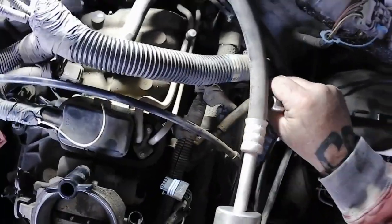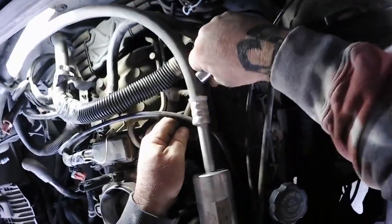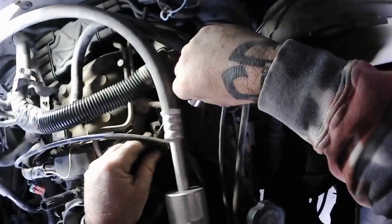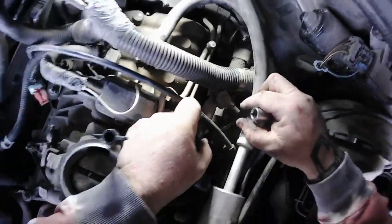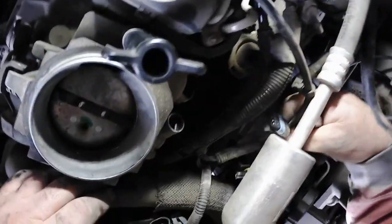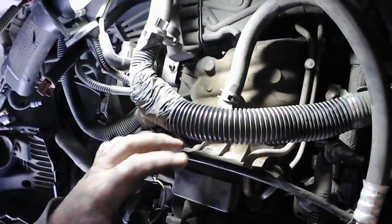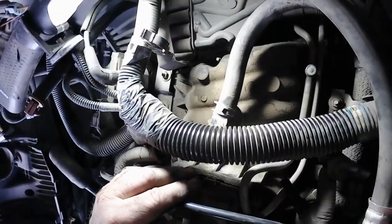I'm going to go down there and route some of the stuff around, take it there, pull that around over here, and get that harness there. The next big one is this one right here, which — you know, that's always a — you know when I'm — damned if you do, damned if you don't.